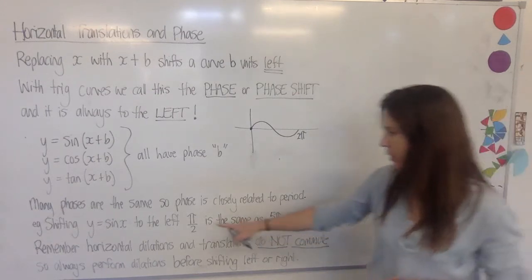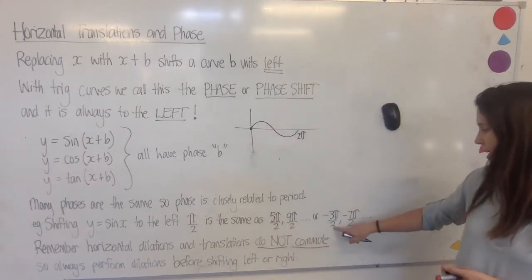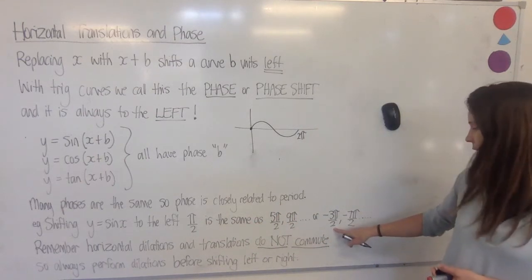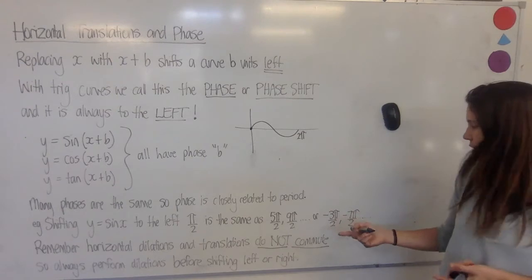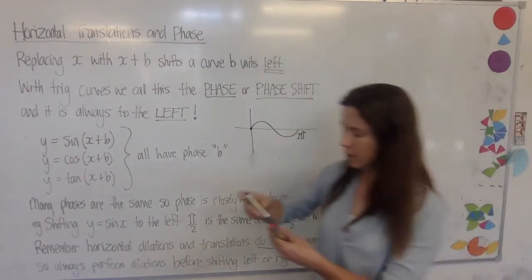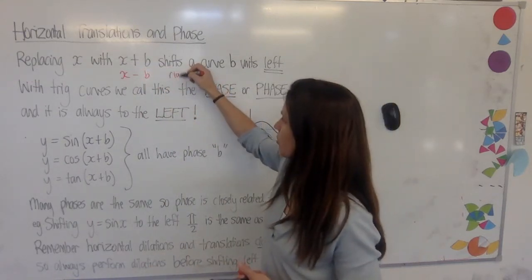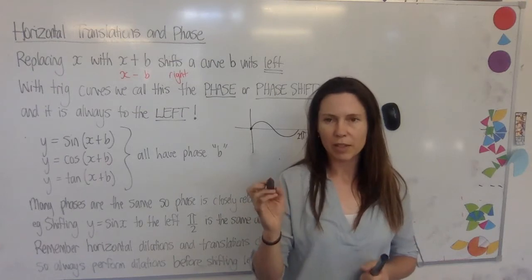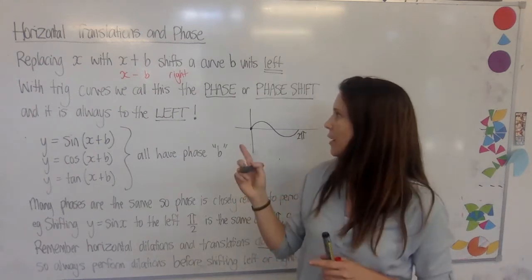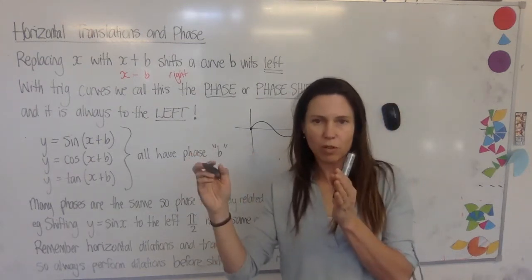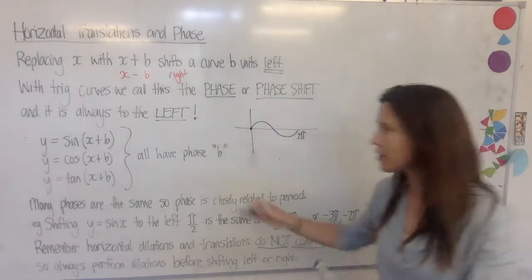Now notice that if I take pi on 2 and I subtract 2 pi from it, what I get is minus 3 pi on 2. And if I subtract another 2 pi, I'll get minus 7 pi on 2. This makes heaps of sense because it takes us back to our original idea that if we were doing x minus something, then it would shift it to the right, wouldn't it? So if I'm taking a curve that's got a period of 2 pi, and I'm thinking about shifting it to the left a quarter of its period, it's the same as shifting it to the right 3/4 of its period, isn't it?